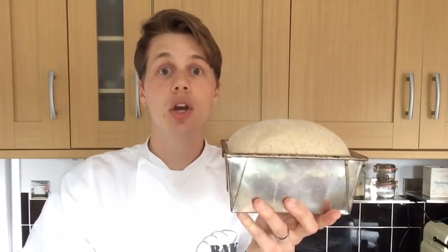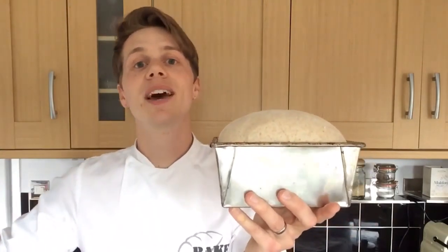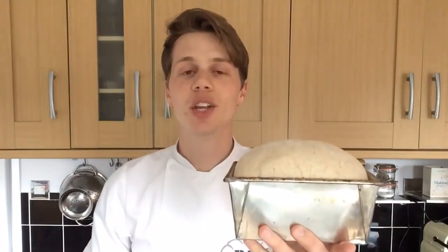Top tip number one: use your eyes. When you take the cloth off your loaf of bread to have a look at it, if it has clearly risen, bake it — it will be absolutely fine. Whether or not you could have gone a little bit further into the danger zone, you won't know about it, and when you're eating nice fresh delicious crunchy toast, you won't care about it anyway.